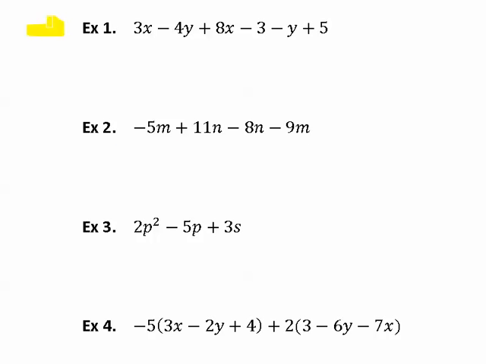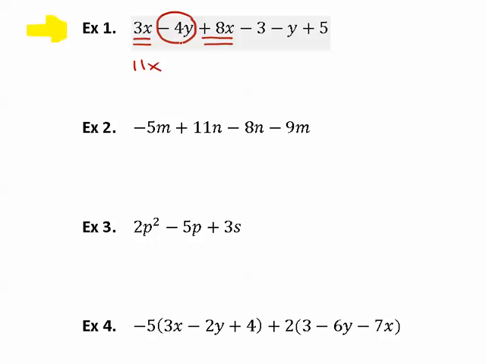All right, in example 1, we really just are adding and subtracting a bunch of terms. Again, we have to understand what terms are. So what I like to do is just underline, let's talk about the x terms first. We have a 3x here. If we go down the list, we have another x term, and that's all we have. So how many x terms do we have? Well, we have two x terms, but we have a 3 as a coefficient and an 8, so that's a total of 11 x's.